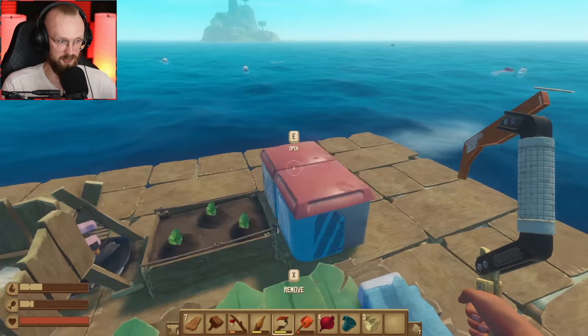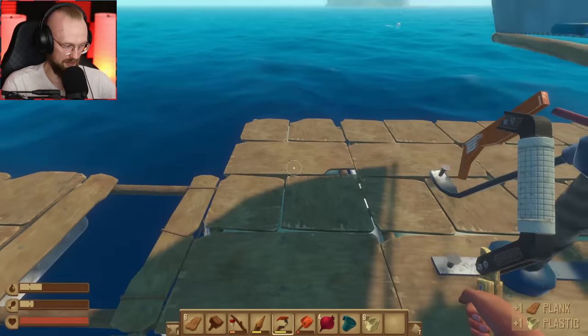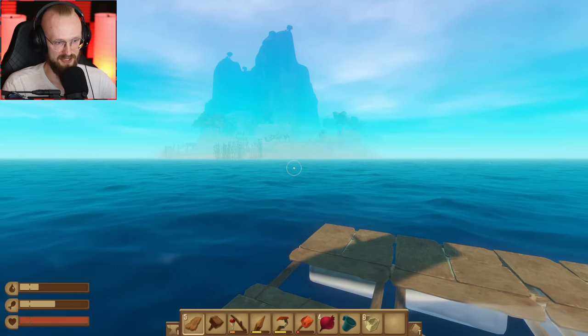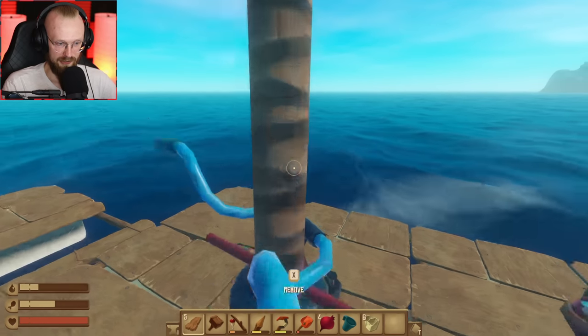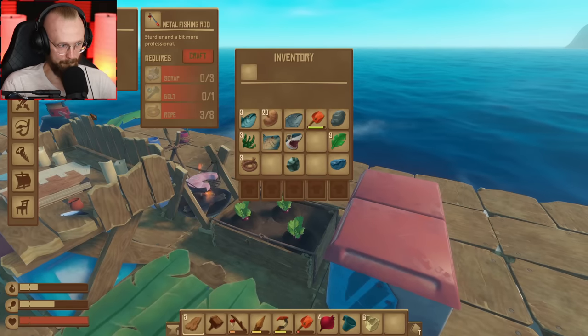I don't have machetes. I know it's possible to craft a machete. I know it's possible to probably have a bow. And I don't have none of those things. We're not going back to that big island. I died last time there. I'm still drifting towards that island. Dude, I don't want to be there. I do not want to go there. I'll instantly die. It might have lots of resources around it, though.